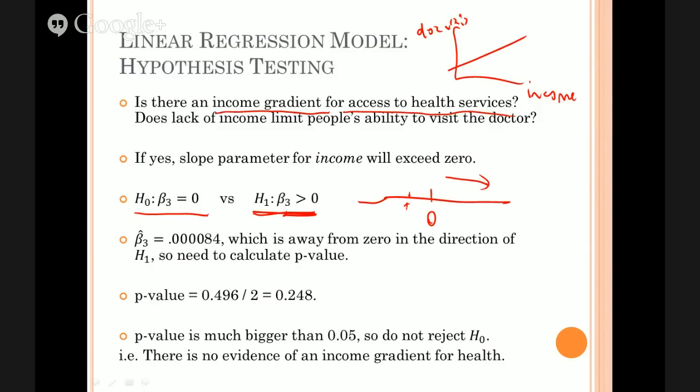So if I got a value here, I would say there's no evidence against the null hypothesis. In other words, if I got a negative value, because I'm looking for evidence out here somewhere. So the first check for any hypothesis test is to check whether the value of the parameter estimate is in the direction of the alternative. If it's not, you don't even look at the p-value. You just do not reject the null.